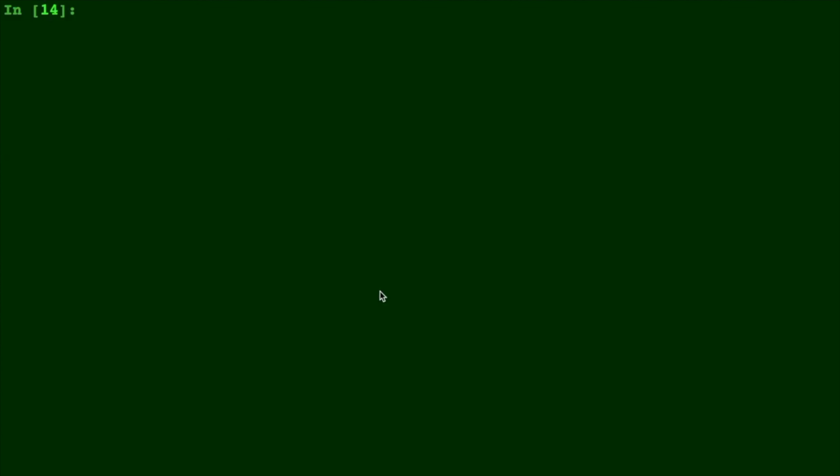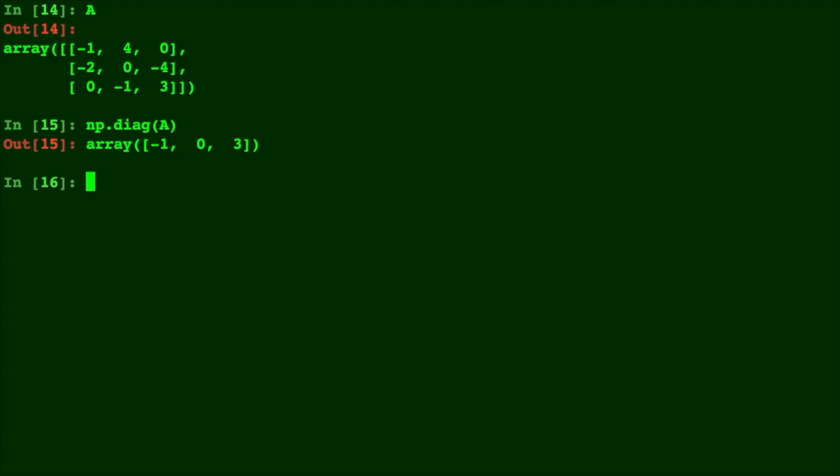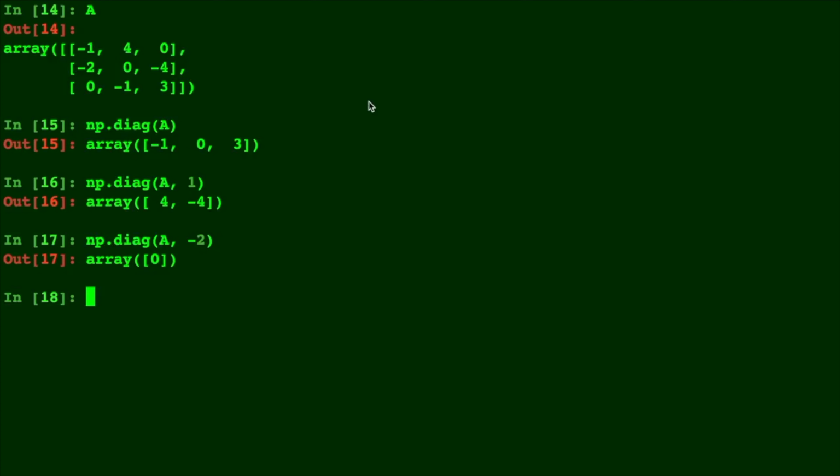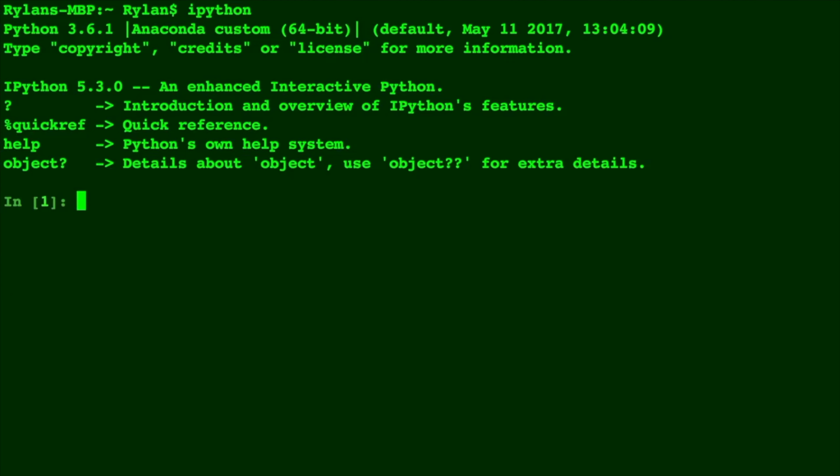And lastly, I'm going to show you an example so you know how to get diagonals really quickly. So here's A one more time. np.diag with A will return an array with a diagonal. You can change the index with a keyword argument if you want above or below. So let's do np.diag of A with 1. So we get the 4 and -4 right there in this case. And for one more example, let's go the other way, A, -2, going below the diagonal, 2 positions, right there to that 0.